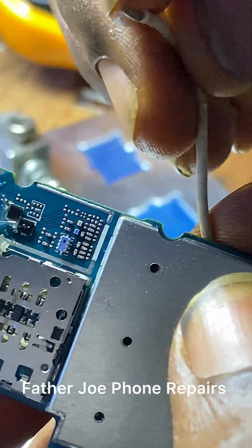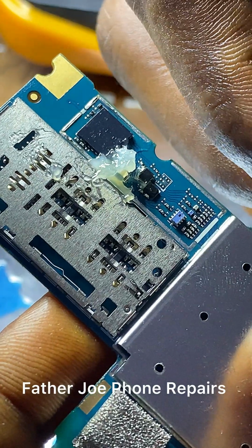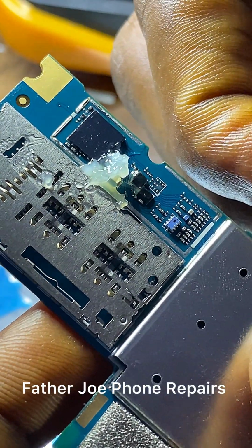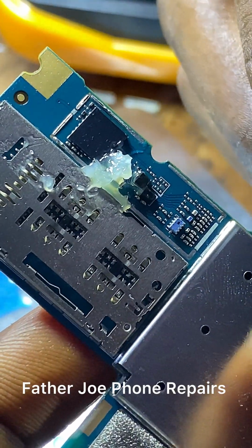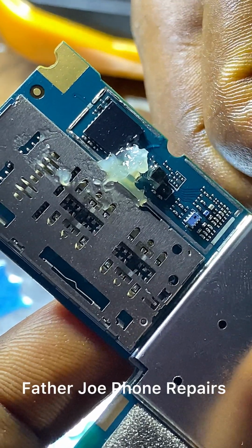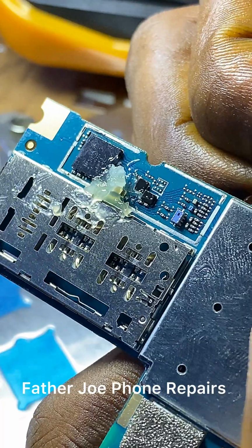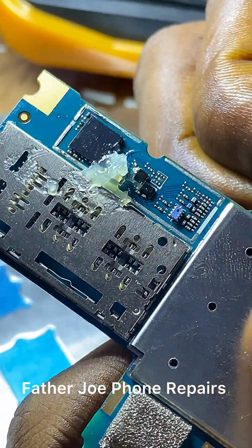So let me connect it now. My dear technician, just connect it now. Nothing is happening.